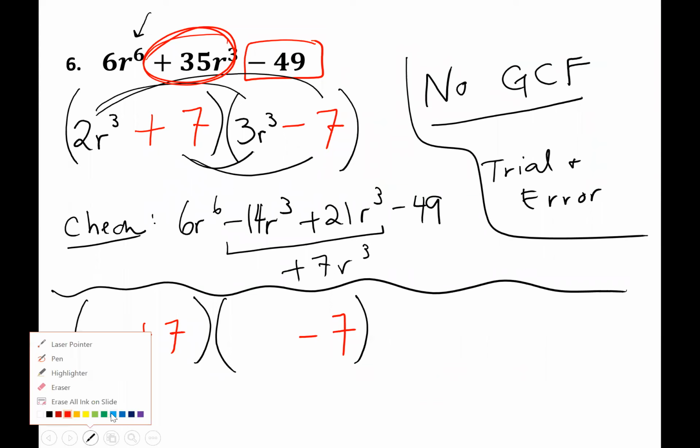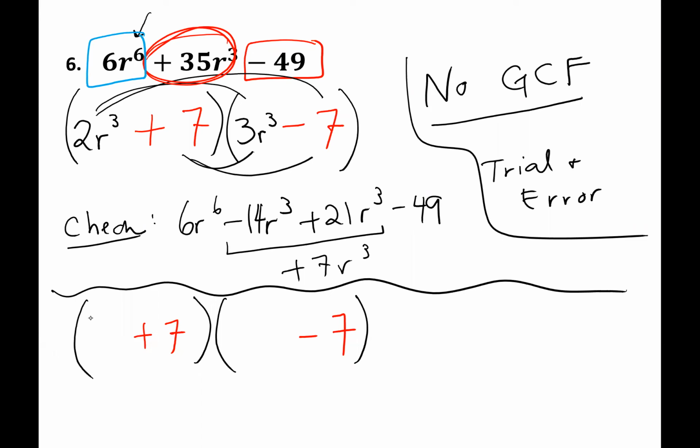So besides 2 times 3, what else multiplies to 6? Well, how about 6 and 1? So I'm going to try 6r to the third and 1r to the third. Sometimes we forget about that because I told you usually it's the factors that are closer together, except sometimes it's not. So let's give this a try.